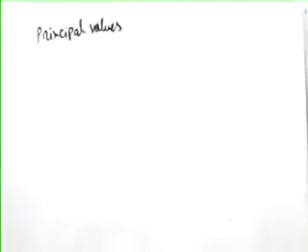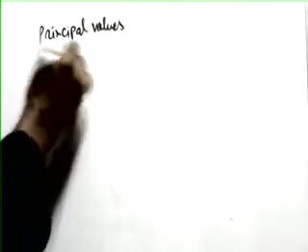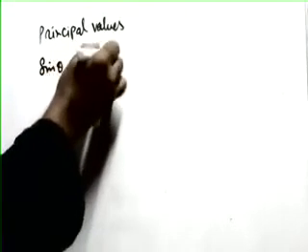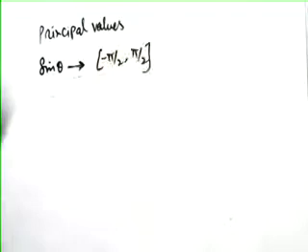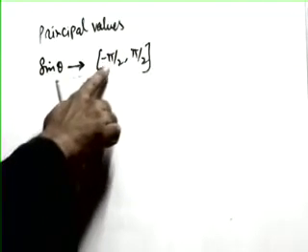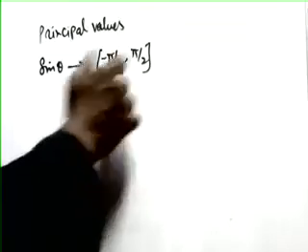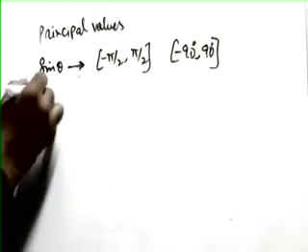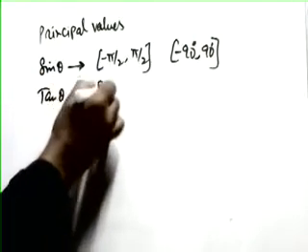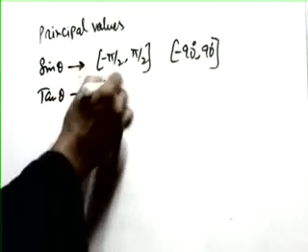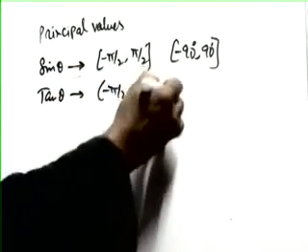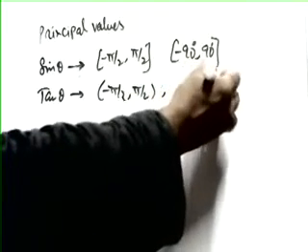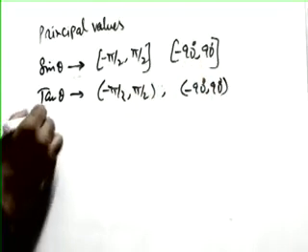Now, before going to the next question, we will revise the principal values for sine theta, cos theta, tan theta. For sine theta, we always take the principal value between minus pi by 2 to plus pi by 2. Must remember all this. That means we take the value of theta only between minus 90 degrees to plus 90 degrees. Must remember this one. And for tan theta also we have the same principal values, open bracket, minus pi by 2 to plus pi by 2.